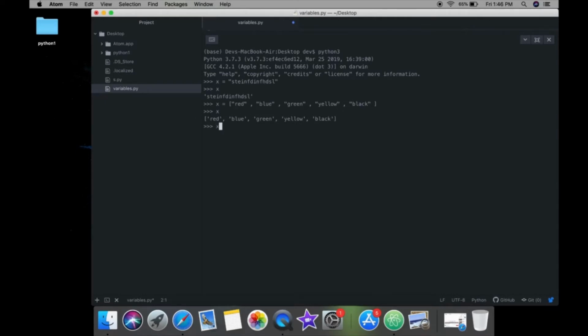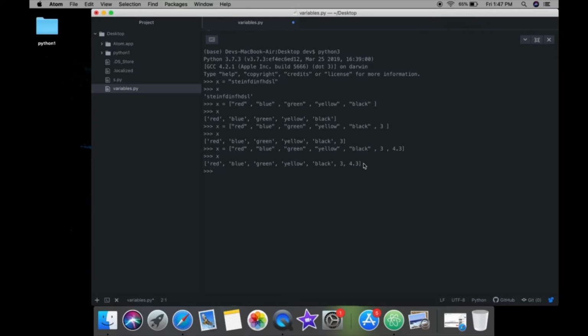You can also add other data types in this list, like I have 3, and if you try to print x, I will have 3 also here. So in a list you can store different types of data. You can even store floating point values, here I have 4.3.